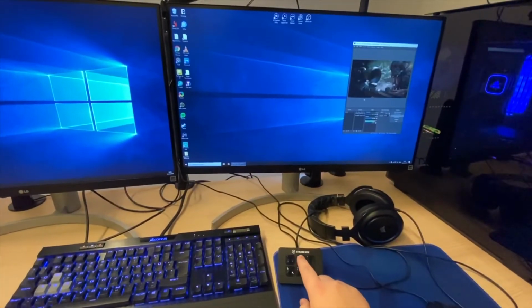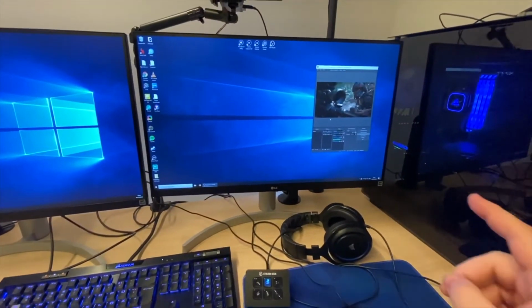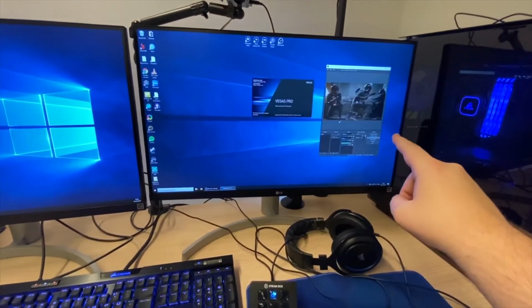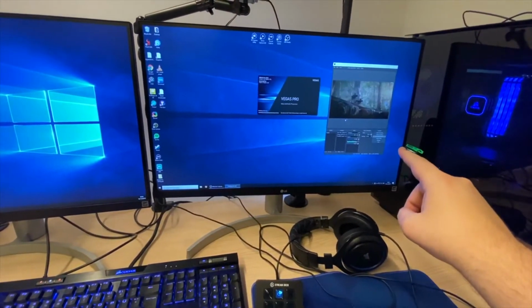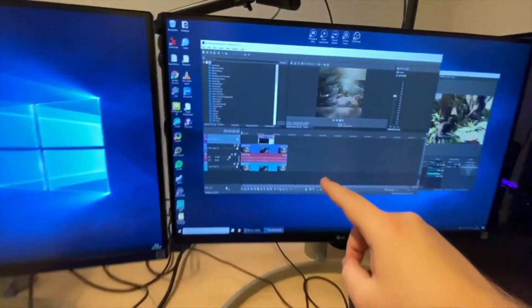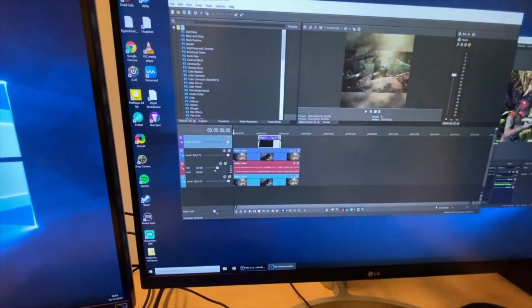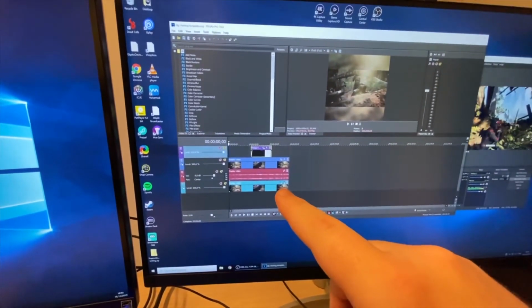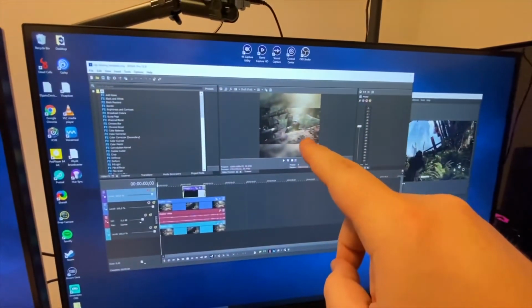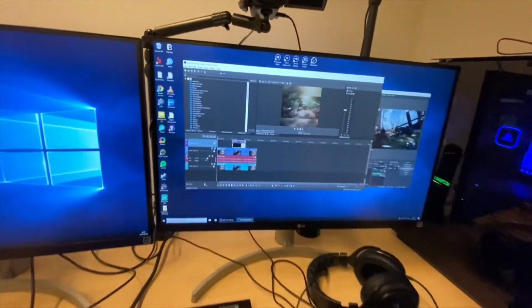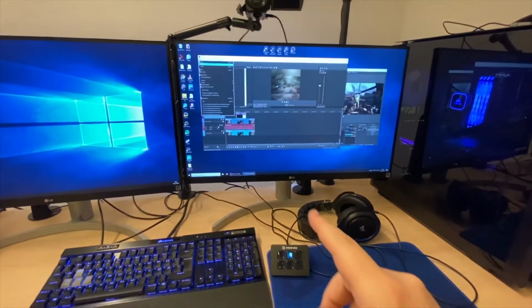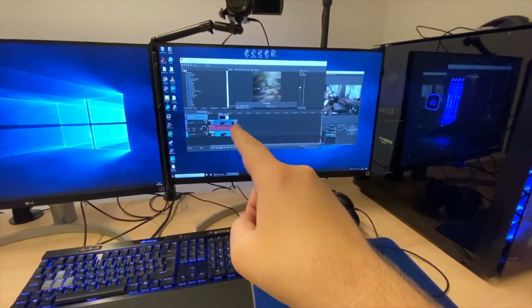Another way I've been able to use multi-actions is I made one where I was able to save the last 30 seconds of whatever I was playing, actually import that into Magix Vegas, edit it with a couple of pre-done edits. So basically changing the aspect ratio to a square, adding some blurred borders, adding a little lower third with like my Twitch channel on there, then rendering that out and then uploading it straight to Twitter.